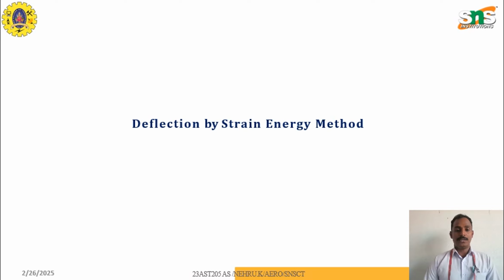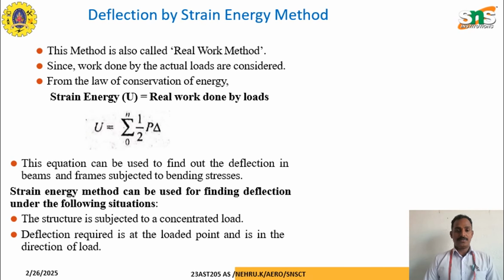Today we're going to see the deflection of beams, bars, truss, frame, and other structural members which are used in aircraft structures by using the strain energy method. In the last class, we discussed what the strain energy method is, particularly due to axial load, bending load, shear load, and torsion load. So, deflection by the strain energy method.